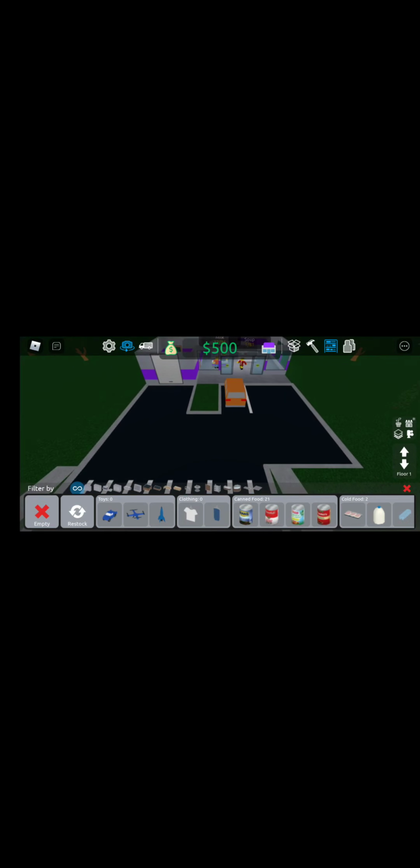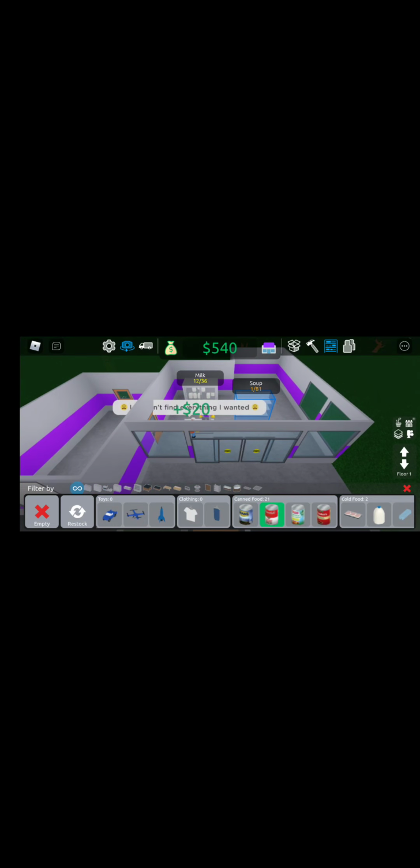Before I leave, I'm going to buy a little bit more canned food because that soup is selling. So I'm going to buy, I have to click the instant delivery button again so I don't have to drive and get it. I'm going to buy 20 cans for $250, and I'm going to restock the shelf. Drag it forward. And there we go.